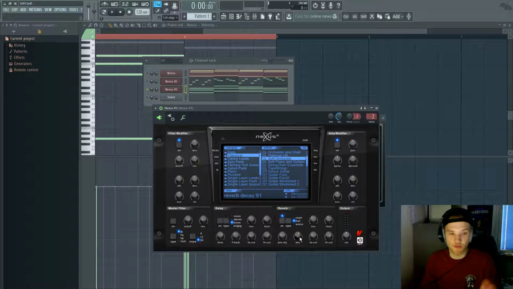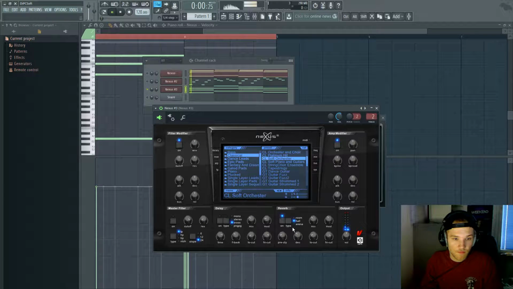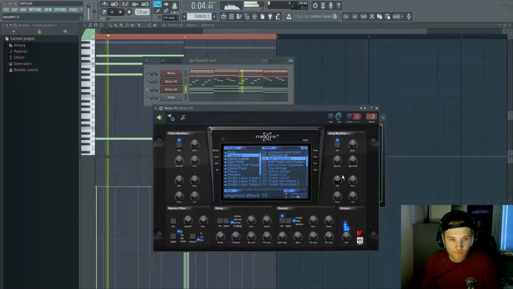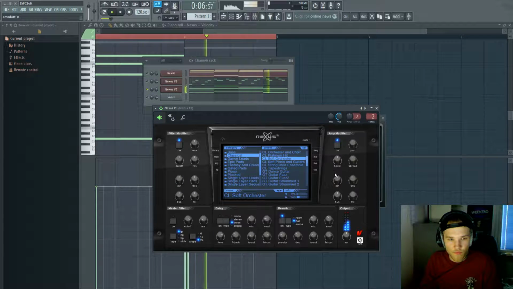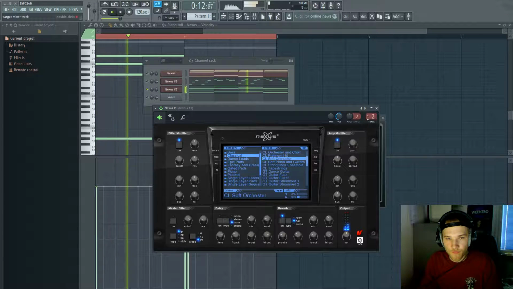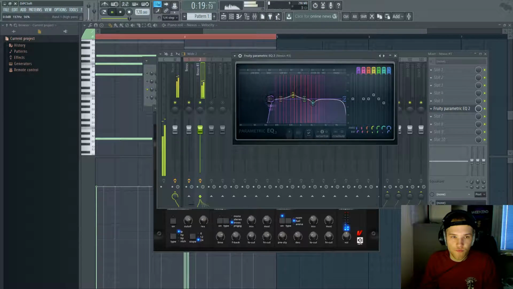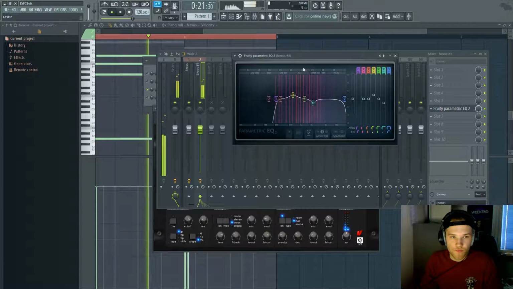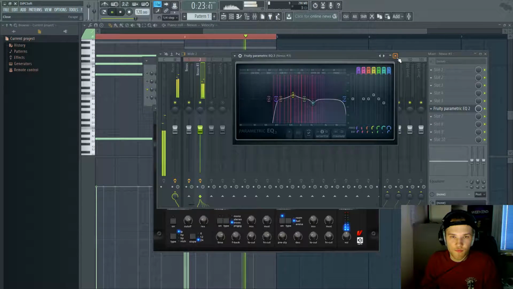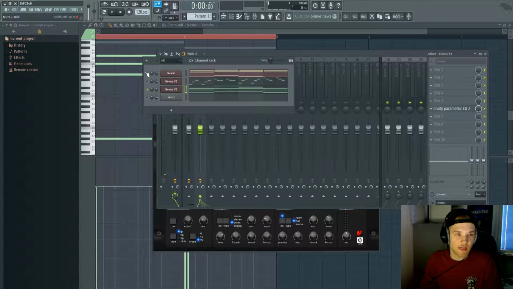Decay is the length of the reverb and the amount of seconds that it's active. I like that.